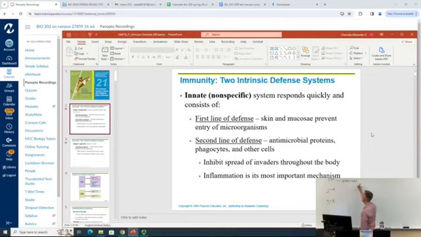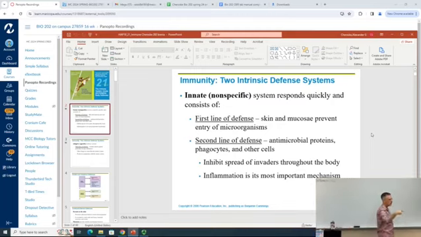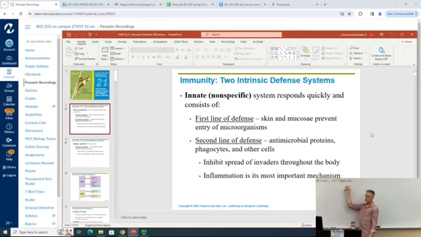So first line of defense is external, and another characteristic about it is that it is non-specific, right? It doesn't matter whether it's a bacterium or a piece of dirt or a dog hair that was stuck to whatever you picked up. Your external defenses are trying to keep that from getting into the bloodstream, inside of your body tissues. So it doesn't matter what it is. We're trying to protect us from things that are not us that might try to get into us. Okay? All right, second line of defense.